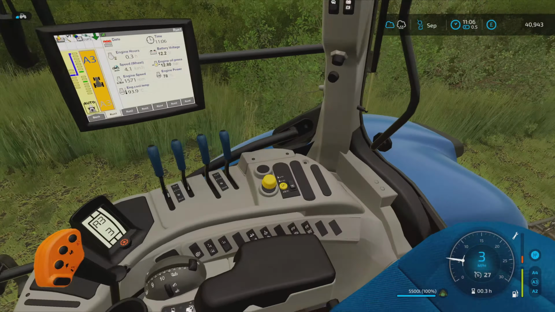Rightio, so I finally got sorted with the farm. We've managed to buy it, and now we've got a combine on lease because one of our new fields is ready to harvest. So what I've done is I brought our tractor and our brand new trailer that we bought a wee while ago. I just forgot to say we bought it. But yeah, it's a lovely trailer. But yeah, so let's get started with the combining.